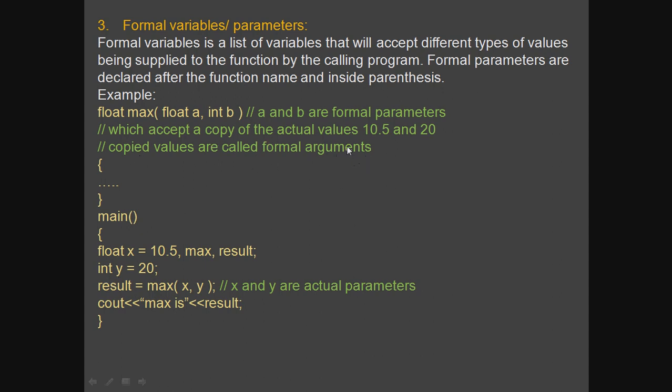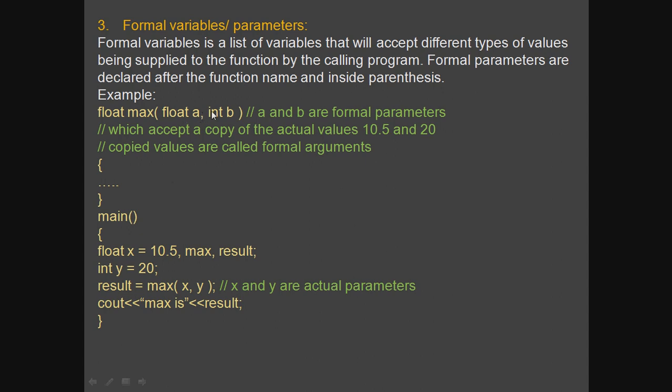Clear on that? Okay, so remember, this is the calling function, and this is the call function or the function definition, which is outside of the main function. So here x and y are called the actual parameters. That means the actual parameters are the original variables which have been declared and initialized with a value, and you're sending it so that the formula will be executed. Clear? And these are the formal parameters.